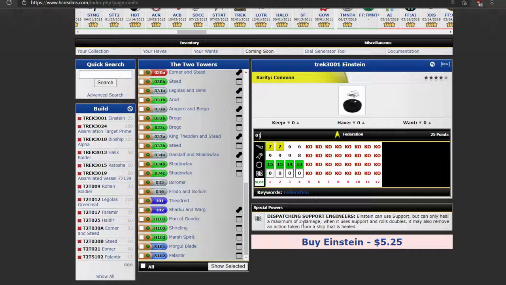It's got one special damage power its entire dial with a sad defense and energy shield its whole dial, but only 25 points. So it has support, but it can only heal a maximum of 2 damage. When it uses support and rolls doubles, it may also remove an action token from the ship that is healed. So it's a support roll with a 9 attack. Luckily, my defenses are super low.